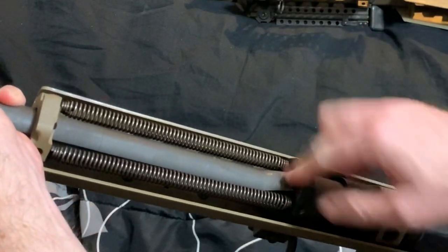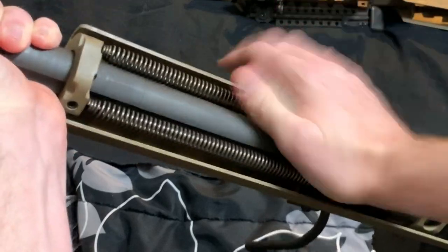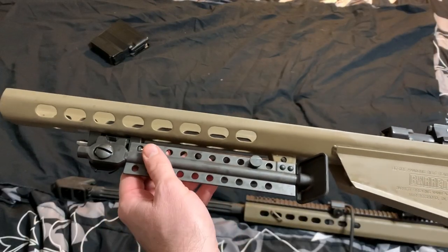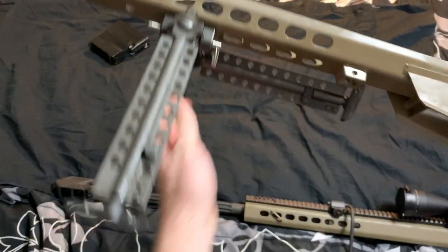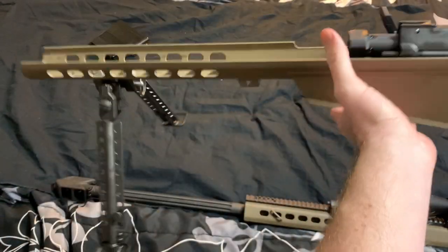A little punch with your palm and once it's in there secure, that part is done. Now get the lower and pull straight down on the bipod, then out, and now you've got a nice little stand to work with. By the way, I cleaned this thing up after the range, so it is all clean. You want a nice clean gun — you don't want all that junk stuck in your gun.